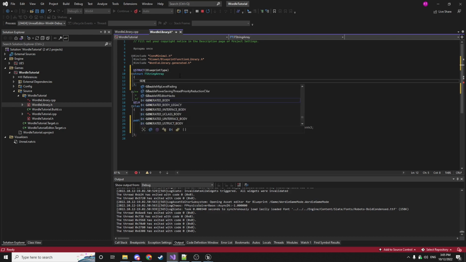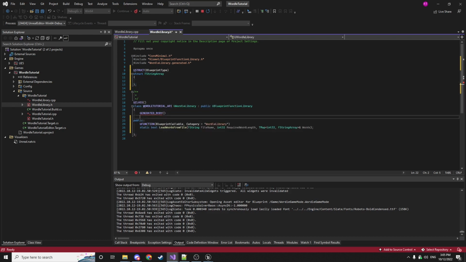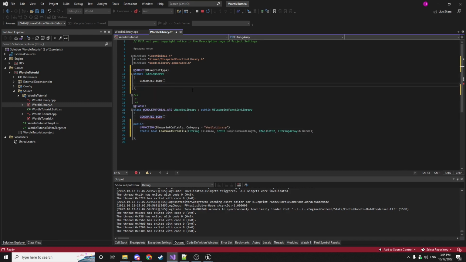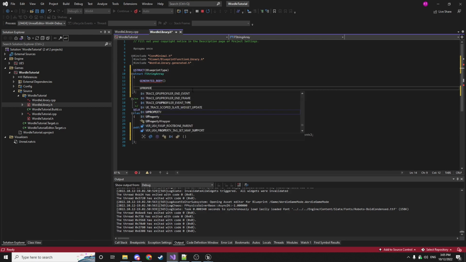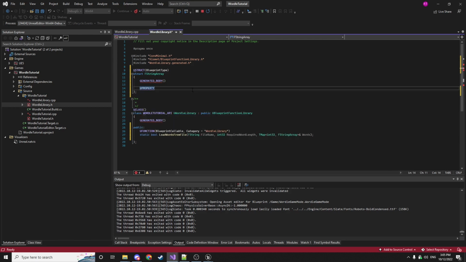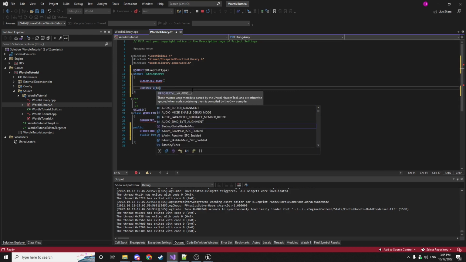And then we can just copy this. We want GENERATED_BODY here, copy, paste that. And then the only thing we want inside of the struct is an array of strings. So we're going to say UPROPERTY. Again, this is just more macro stuff you have to do. And BlueprintReadOnly.